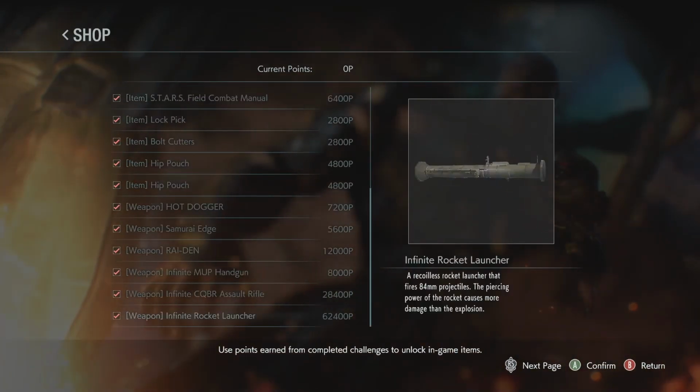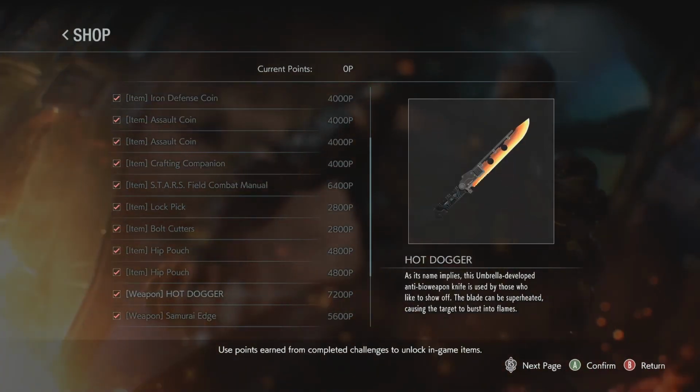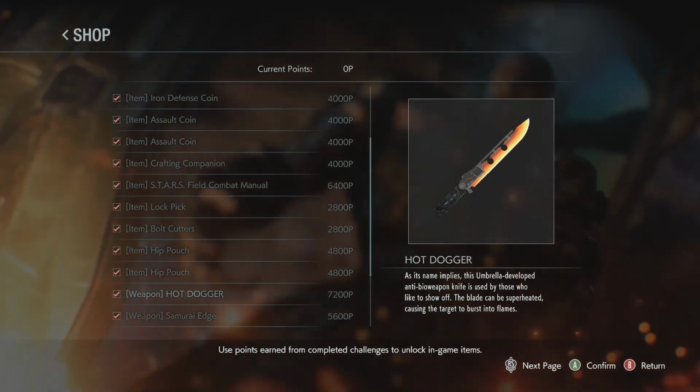The hot dogger, this is a, where'd it go? I had a button, what did I do with my life? This is a knife that when you cut enemies, it lights them on fire, doing damage over time. Makes the knife-only runs way easier.